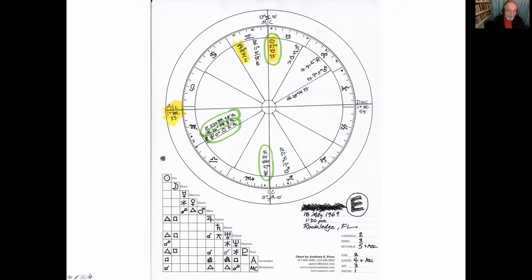But let's take a look at that stellium. This is going to have a big influence. You have Pluto conjunct Jupiter, and you have Jupiter conjunct Uranus. Now, I use a 7-degree orb, so I wouldn't normally say Pluto and Uranus are conjunct, but they are by what I call guilt by association, because they're both conjunct Jupiter, and Jupiter sort of serves as a midpoint. They're all pulled together. So right up front in her first house, she has this intense Plutonian energy.